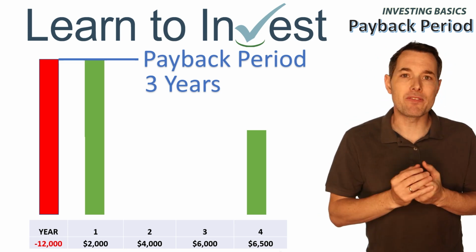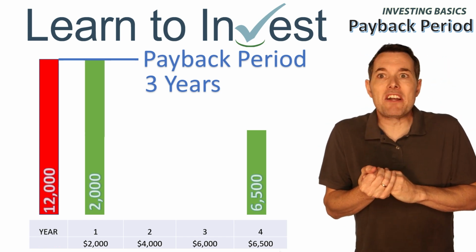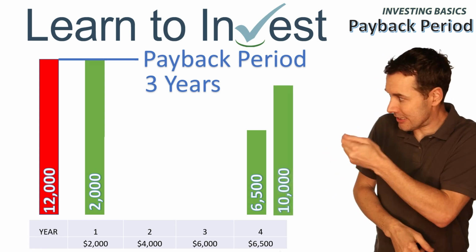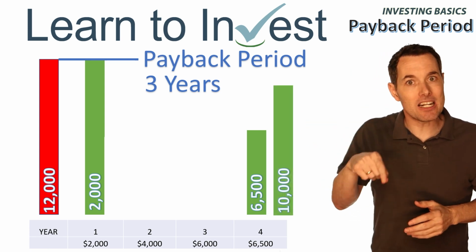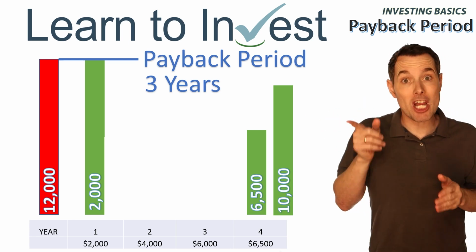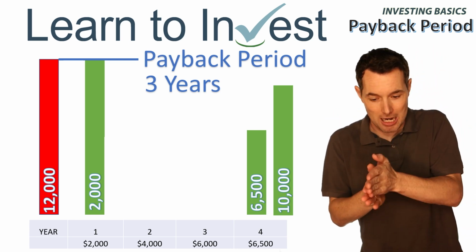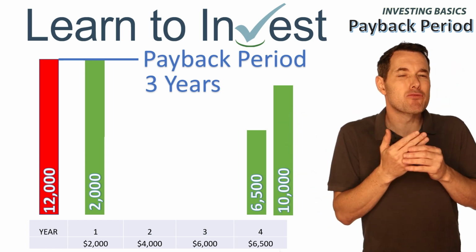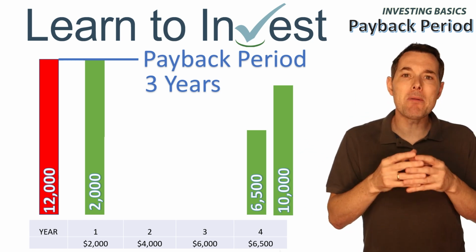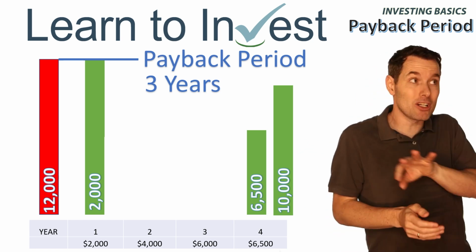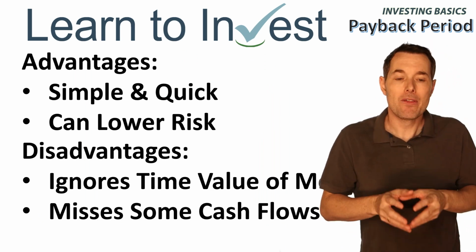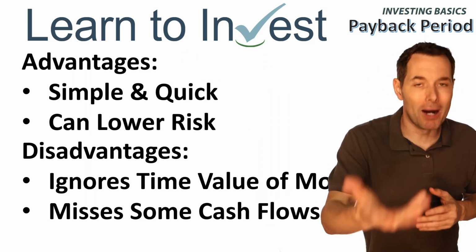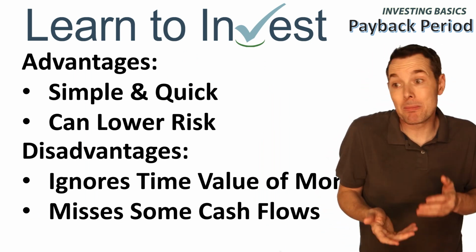But what if that wasn't $6,500? What if they were, in fact, bringing in, let's say, $10,000? So instead of looking like that, it looked like the $10,000. Clearly, the second investment is better, but the payback period doesn't change because the payback period starts at the beginning of time and adds up until it hits $12,000, our initial investment. So the disadvantage for the payback period is it's really ignoring any additional cash flows after the initial payback period, but it's also ignoring if the company has to lay out more money down the road. That could also be a problem because that would be skipped.